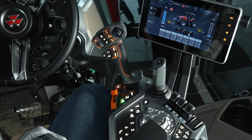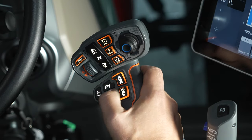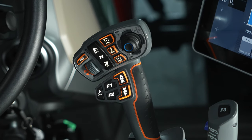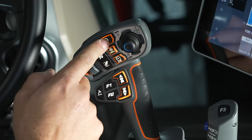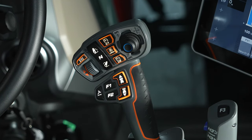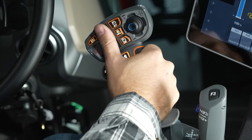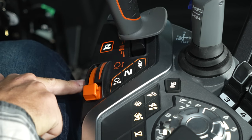Next, we'll move on to the armrest. First up is the multi-pad — all 8S tractors will have this as the main transmission control. The multi-pad is ergonomically designed so that any button can be reached by just your thumb. At the top, you have your ranges for your Dyna VT: one is for field work, two is for transport — make sure you come to a complete stop before shifting. Below that is a squirrel wheel used to adjust your max speed and cruise speeds. Next is raise and lower for your rear hitch, cruise 1, engine speed memory and cruise 2, and a micro joystick used to control two freely assignable hydraulic valves. In the middle, you have your MF guide activation, F1 and F2 freely assignable headland management buttons, and forward and reverse shuttle. Movement of the multi-pad will control your speed — if you keep pressing the multi-pad forward past the detent, it will automatically increase up to the max speed. At the base of the multi-pad is a minimum engine speed button, hand throttle, and auto drive activation. Auto drive allows you to control speed of the tractor using the foot pedal.